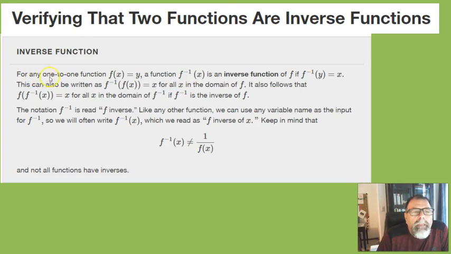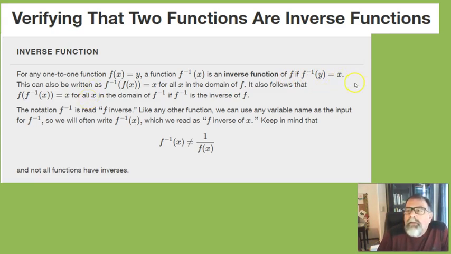Inverse functions. For any one-to-one function, f of x is equal to y, a function f to the negative 1 power, and we read this as f inverse of x, is an inverse function of f if f inverse of y is equal to x. Okay, so let me make a little notation.